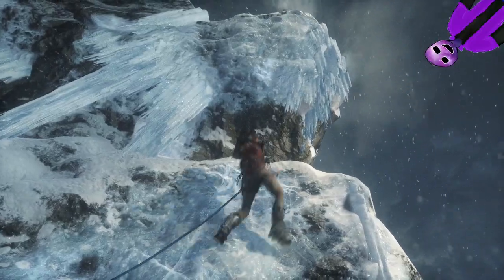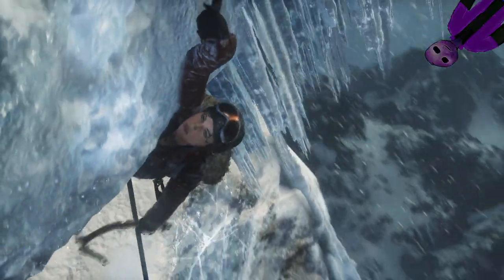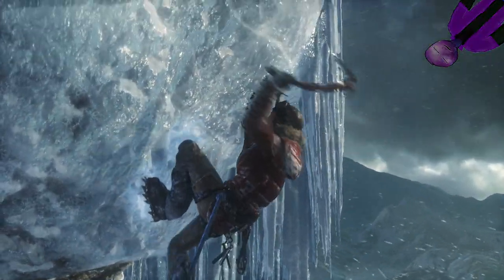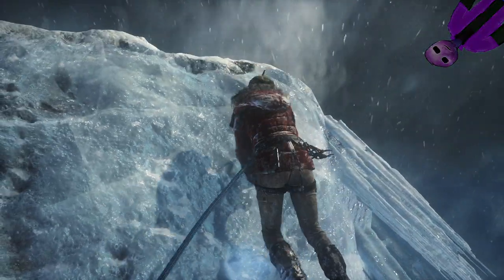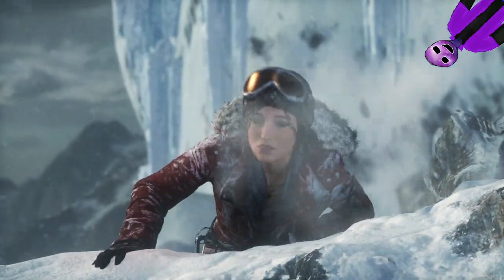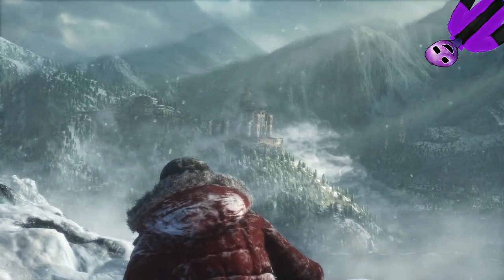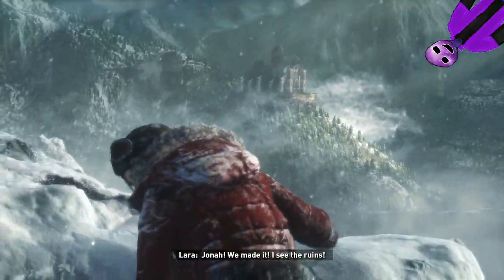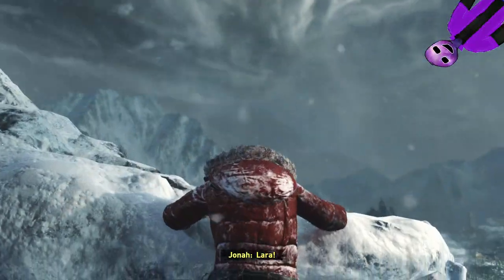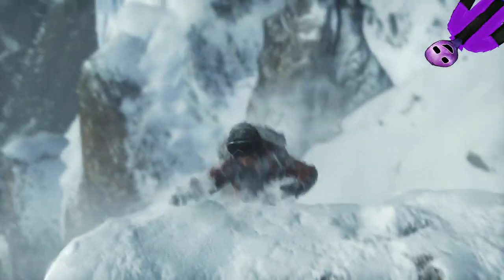Oh no, not a storm, not again. Dude, I've already had enough of the storm from the first game. I was on an island with just a storm. And that looks pretty cool. I see the room. Uh-oh. Oh god. Lara! Fuck you, storms. What does Zeus have against me?